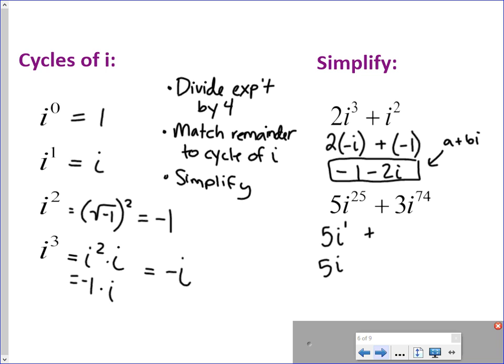Over here, I've got to think about 3i to the 74th. Now, if you had a calculator, you could go in and see what numbers divide by 4. To make this easier for myself, I know that 80 is divisible by 4, right? That's close to 74, so that's got to have a remainder of 0. If I backtrack, 76 is also divisible by 4, so it has a remainder of 0. That means 74 has a remainder of 2. Okay. So this is really plus 3i squared, which is plus 3 times negative 1, and then do that piece where you make it look like a plus bi. So it would be negative 3 plus 5i.